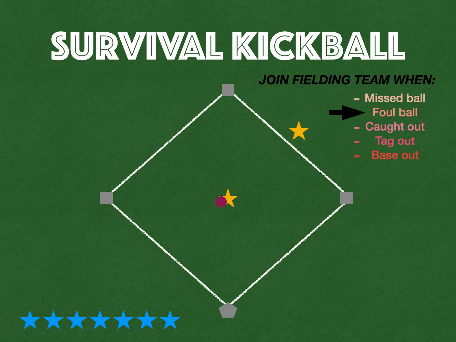So second example, another player comes up and we're going to look at a foul ball here. So the ball is rolled, it is kicked, and it lands in the foul area. So if you don't know the foul area, here it is, the lines before the first and third baseline. Anywhere in that area is a foul, so that player would be out and they would join the fielding team as well.